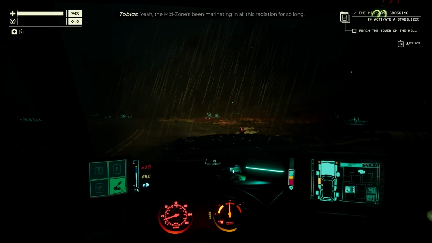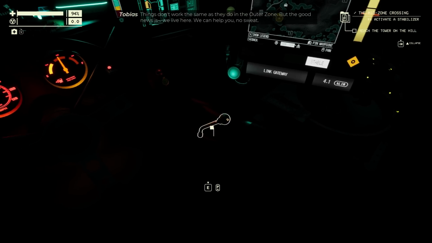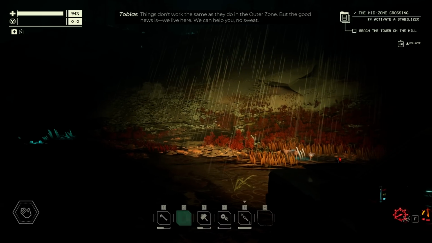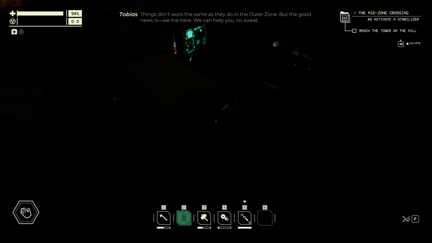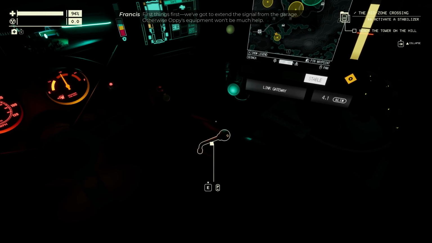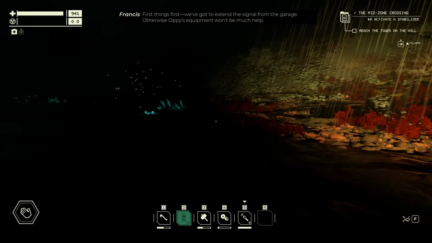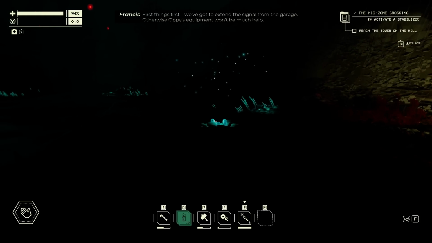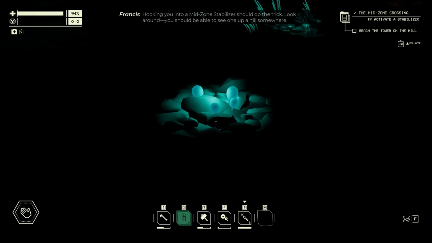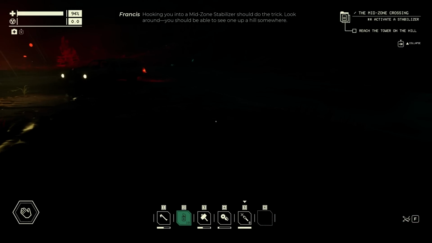Yeah, the mid-zone's been marinating in all this radiation for so long. Things don't work the same as they do in the outer zone. But the good news is, we live here. We can help you, no sweat. First things first, we've got to extend the signal from the garage. Otherwise, Oppie's equipment won't be much help. Hooking you into a mid-zone stabilizer should do the trick. Look around. You should be able to see one up a hill somewhere.